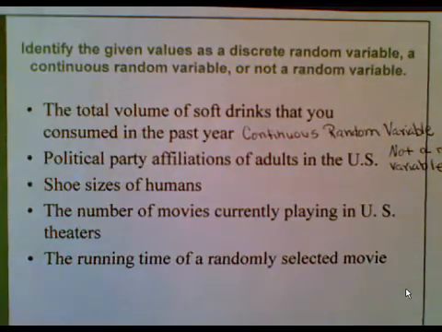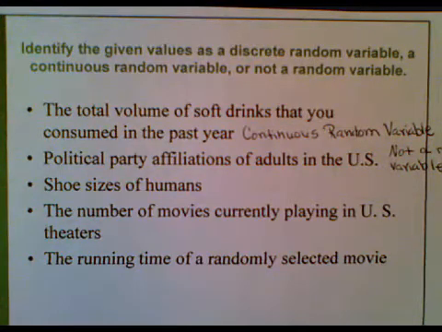Shoe sizes of humans definitely are a numeric value. Would they be considered continuous or discrete? This one's a little bit confusing. I can see an argument for both continuous and discrete. Shoe sizes are measured, but they're available only in a finite number of sizes and to a finite level of precision. You can measure the length of your foot to an infinite level of precision, but your shoe size is either going to be, for example, maybe an 8 or an 8.5 or a 9 or a 9.5 or a 10. You can't get a shoe that's any more precise than a half size. So there's a finite level of precision there.